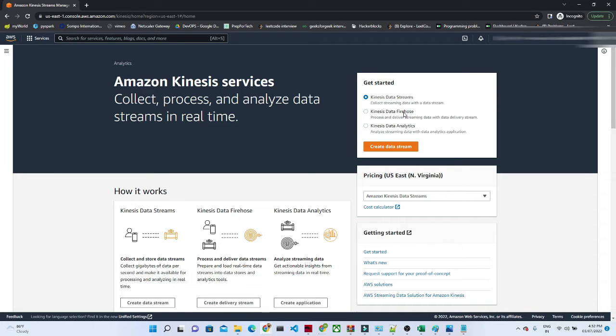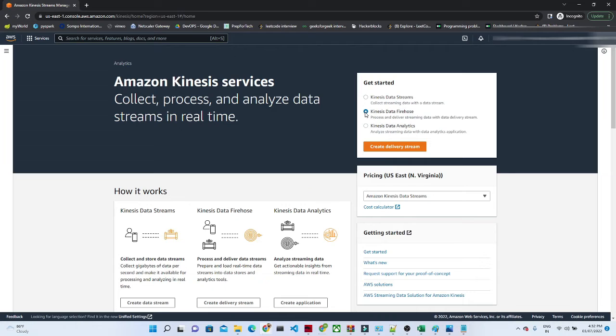To get streaming data we can use either of them, but Data Streams works in real time, so you get the data within seconds, whereas in Data Firehose you have a 60-second lag. That is the only difference between them, as of now.